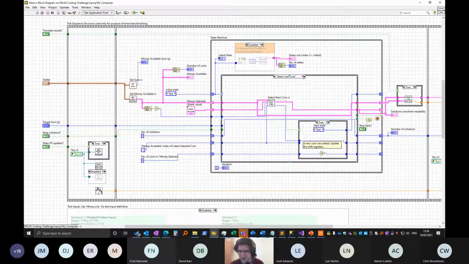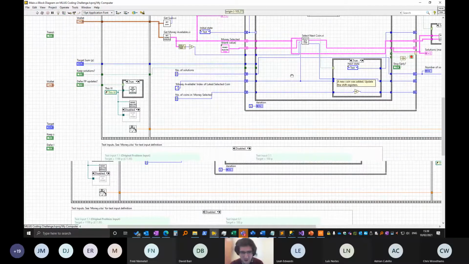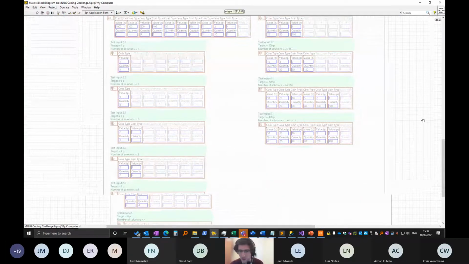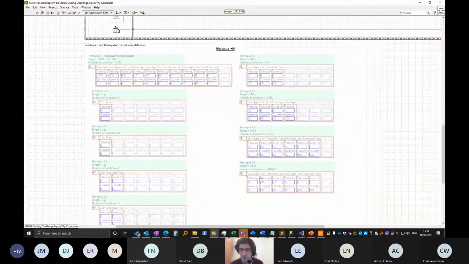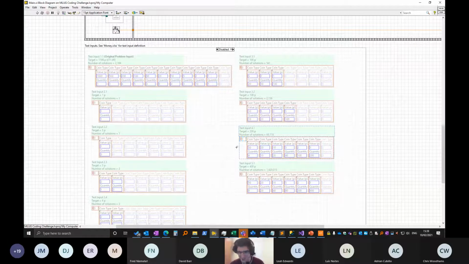So in this case, I think I struck a balance where it's still fairly readable, hopefully. And I also tested the code with a bunch of different problem inputs, some of them representing much larger search spaces than the original problem input. So they take much longer for the code to find all the solutions, but it does find them.